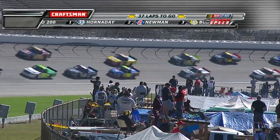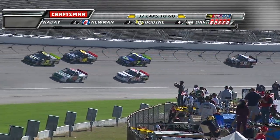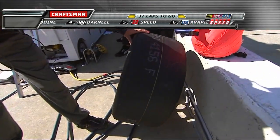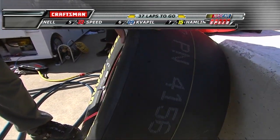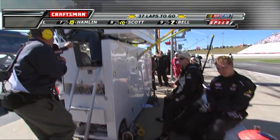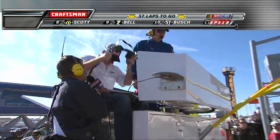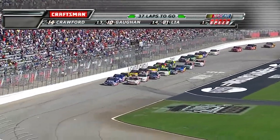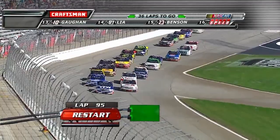Well, just as you guys were saying, will anybody have tires left down here? Let me show you right here. Here is a set of stickers that Kyle Busch still has in the pits. That's because they put on a set of scuff tires that have already been on the truck. Real quick, we'll get with Richie Waters. Got your strategy working again, Richie? Well, we hope it does. We've been loose all day, can't keep up to Ron, so our strategy is to try to put new tires on at the end here. All right, we'll see if we get the caution that he needs to make it work.